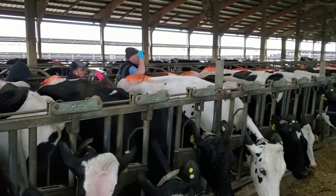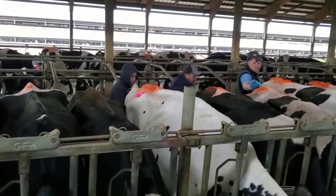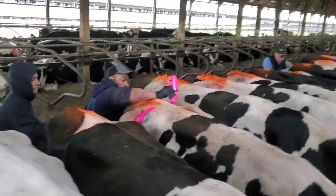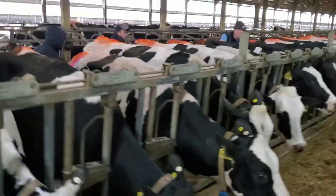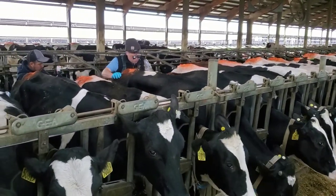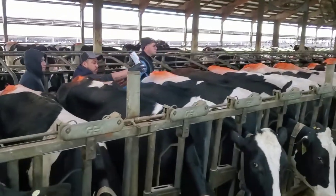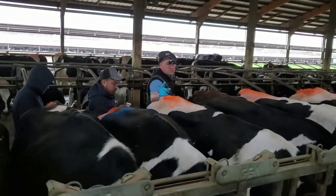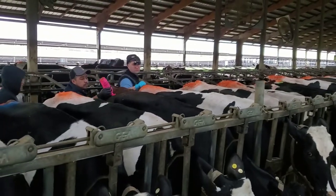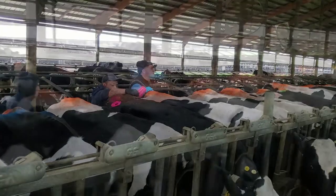So this cow is open, she needs a shot. We sign an L on the back, and another guy gives the shots, and down we go. And the number on the back side of the cow, number 6, is that Thursday, and she'll be bred on that day. She gets a shot as well today. Wednesday afternoon she'll get a shot of GnRH. Thursday she will be bred. A pregnant cow, we mark on the back with a blue line. So we know she's pregnant, she can be moved easily to other pregnant groups. About grouping cows, I'll tell you either before or later in this video.